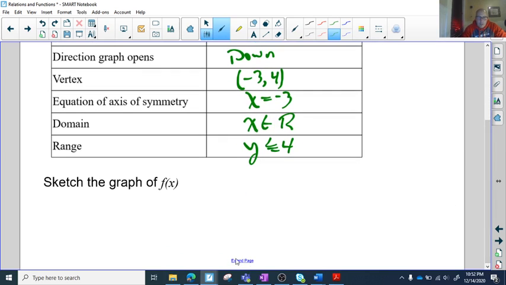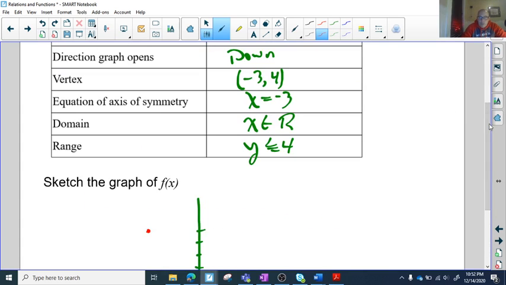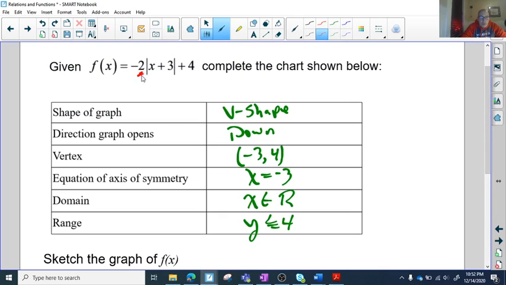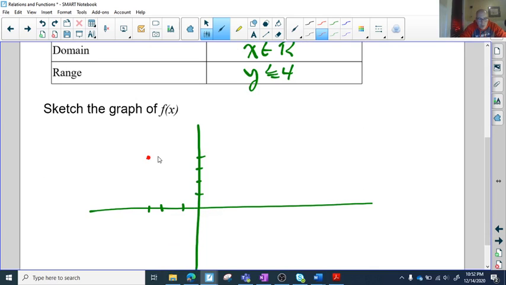These are actually very easy to sketch. All you use is the vertex and the stretch factor. So the vertex is at -3 and 4. You put the vertex, so -3 and 4. And then you're going to use 2 more points. So in this case, the stretch factor, and this is the same way we did quadratics, is a 2, and it opens down. That means from the vertex, if I go 1 unit to the right, this is -3, this is 4. 1 unit to the right, it should drop down 3 on your scale. Over 1, down 3. Well, then if you go 1 this way, the same thing should happen. 1 this way, down 3.